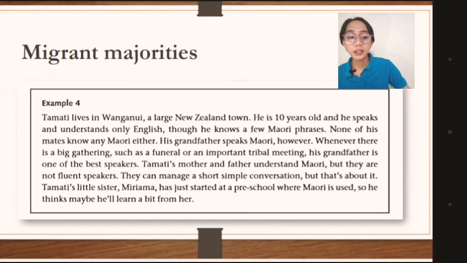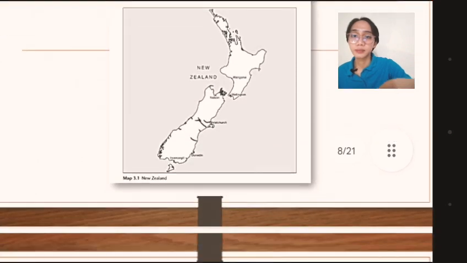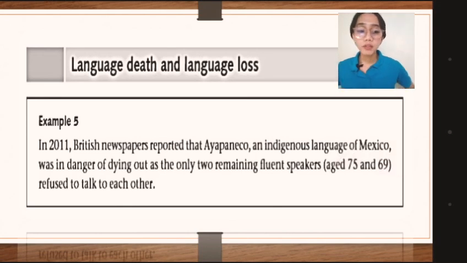Okay, so next topic is language death and language loss. So, what is language death and language loss? Okay, so let's start with language death. Okay, everyone, when we say language death, in linguistics, language death occurs when a language loses its native speaker, okay? When it loses its last native speaker. When a language dies, we lose cultures, entire civilizations, but also we lose people.